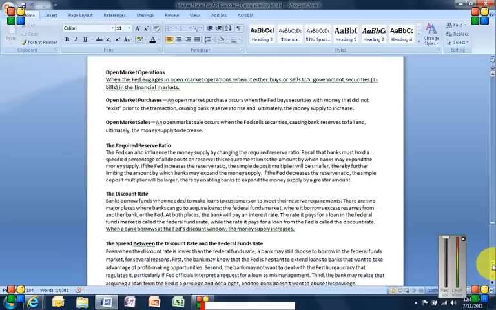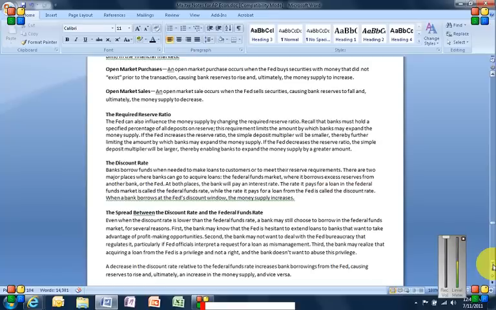Now, another tool is the required reserve ratio. The Fed can influence the money supply by changing it. If they, up until some point in time, said that there was a 10% reserve requirement for all banks in the Federal Reserve System, they can choose to alter that. They could say, all right, we're going to take it up to 11%, if they feel like the proper monetary policy goal should be to lower the money supply. By the same token, if they lower the required reserve ratio, let's say they change the law and set it down to 8% now, that's the minimum that would most likely increase the money supply.